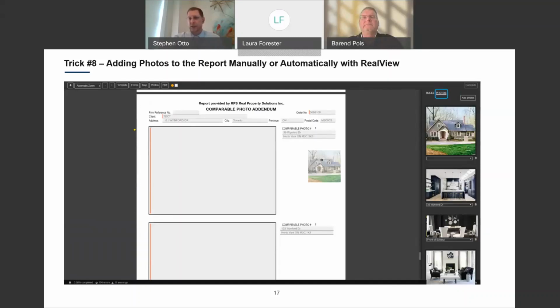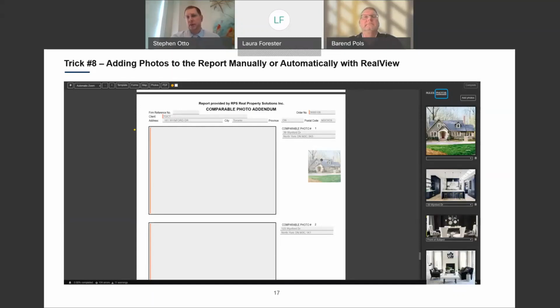So when RealView is completed, yeah, there we go. You'll get a notification sent by the program itself, and those photos will all appear on the right-hand side within the photo library. Then you can just drag and drop them accordingly. Sorry, part of the question disappeared there. Here we go: how we can download and transfer photos clients send to us.